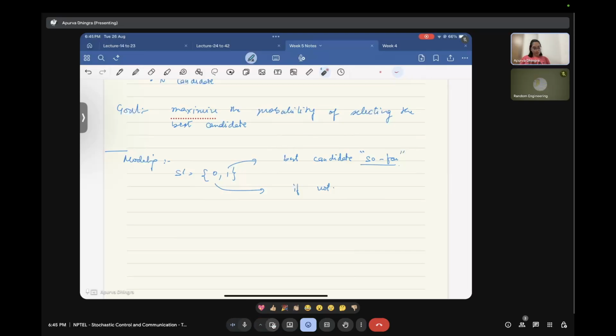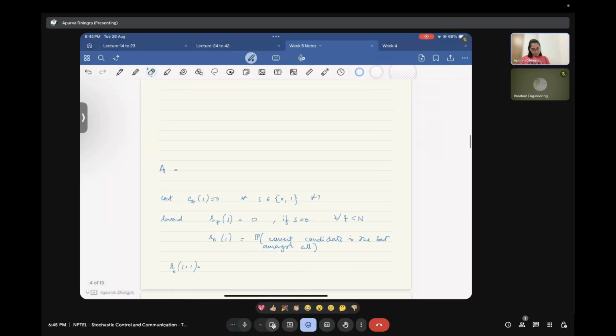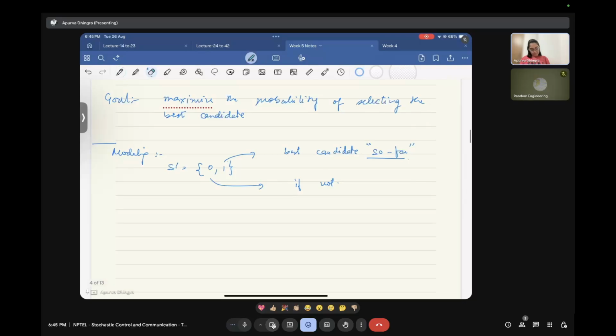Okay. So, in the modeling, next step would be to talk about what are the actions. The actions are A of S. The actions are whether to give the offer or not give the offer. And that is for both 0 or 1. So, this is true for both S that belongs to 0 or 1, and this is true for all times also.